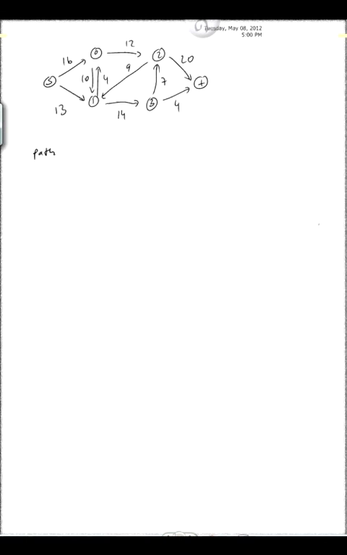So here's maybe the first path that we identify. So let's say that it's S, 0, 2, 1, 3, T. So let's make sure that that's a path. So that's S, 0, 2, 1, 3, T. Yep, that's a path. It's a perfectly fine path. And so let's figure out how much material we can move on that path. And that's determined by the minimum amount of capacity on all of these edges. So minimum of 16 and 12 is 12. Now it's 9, and now it's 4. So the minimum here is just going to be 4.